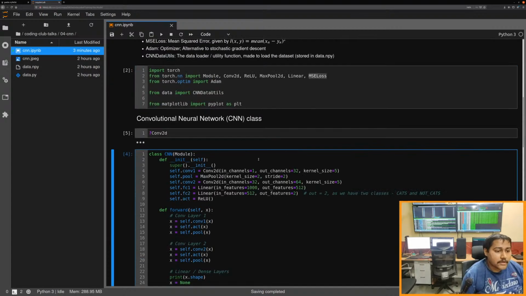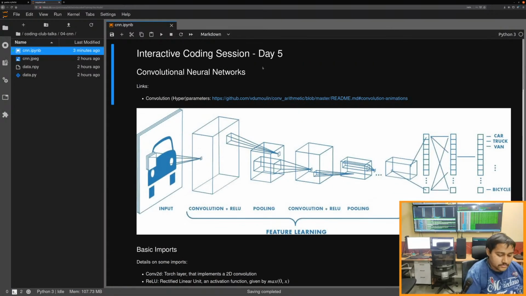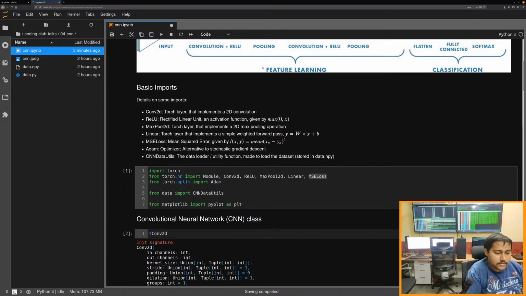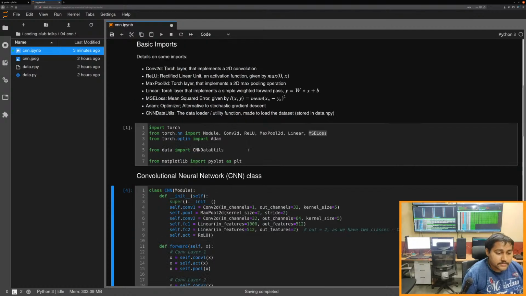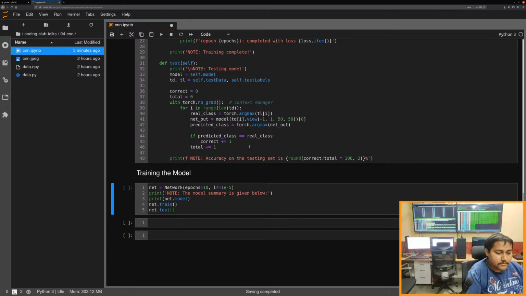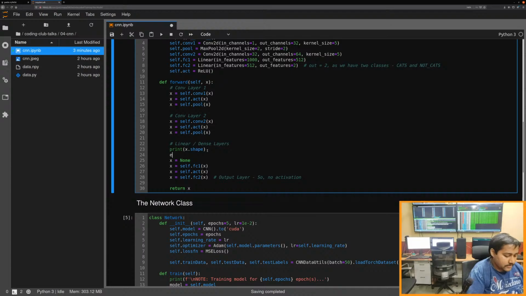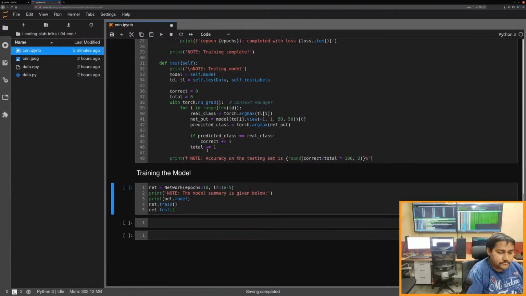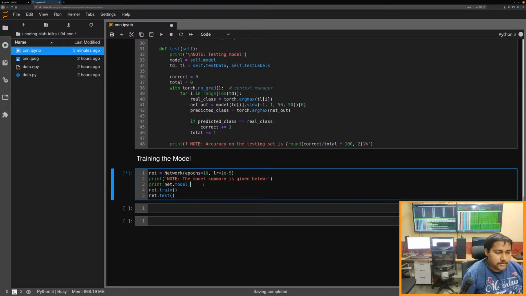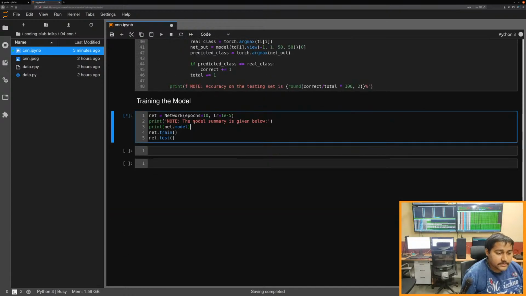Okay, let me run all of these. Before that, I'll restart the kernel just to be sure there's nothing amiss. All right, so we do not need this, so let me just get rid of this. We have imported, no errors there. Okay, let me do one other thing. Let's just exit after we print the shape so that we do not have to go through the entire training process. All right, so this is interpreted, this is done.